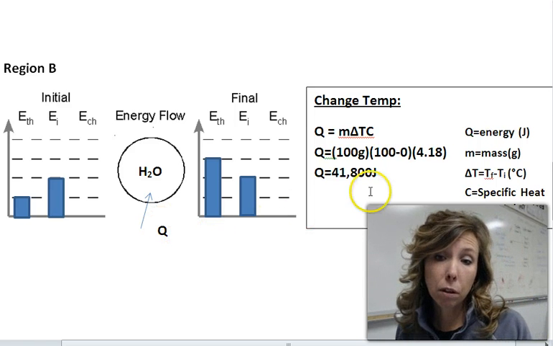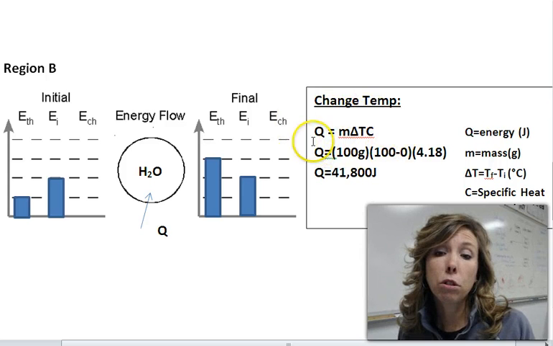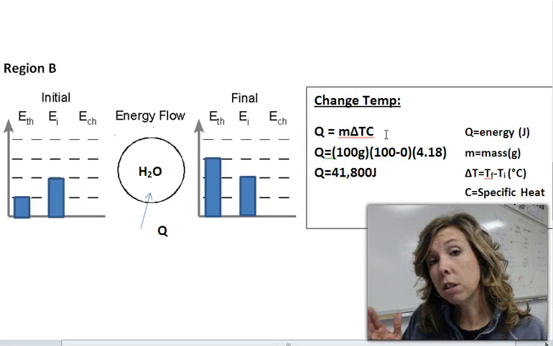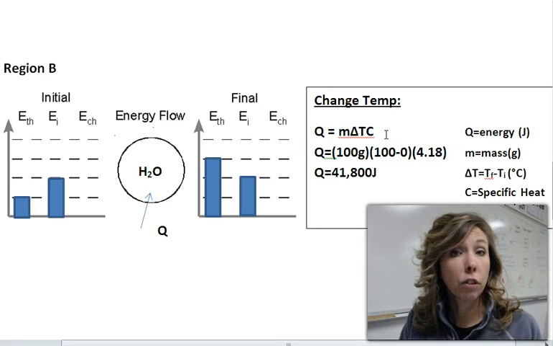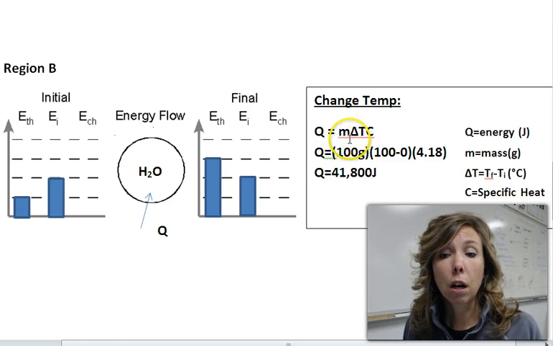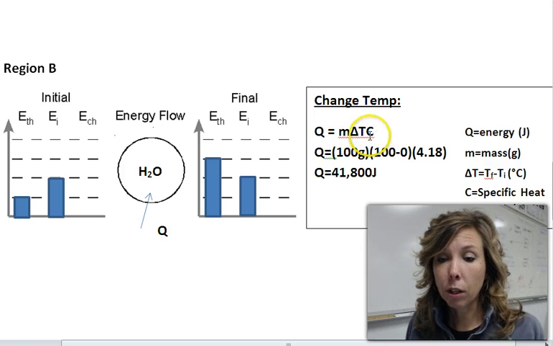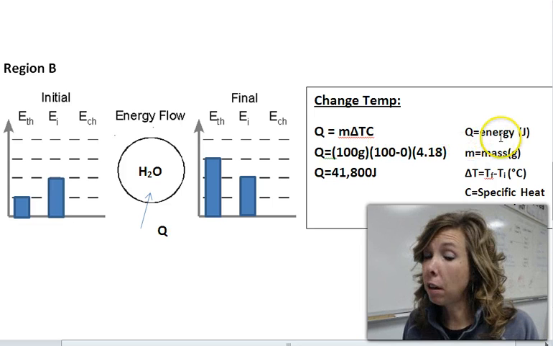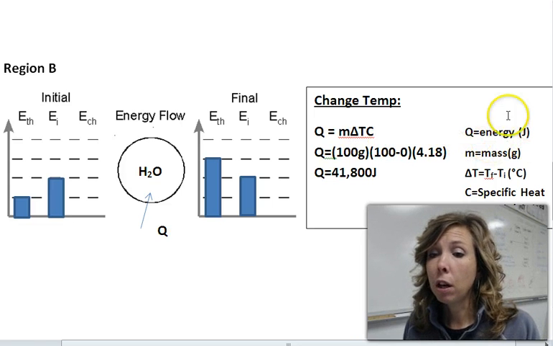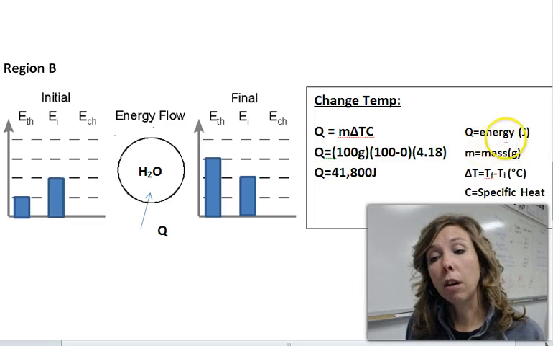So the thing that was happening in this region was a change in temperature. So here's the relationship that you always use for a substance that is changing temperature. It is different than changing phase of solid, liquid, liquid, solid. This time Q depends upon M again. It depends upon what we call delta T and C. So let's talk about what those mean. Q again is energy. So same as before, how much heating the hot plate was giving, and our unit for that is joules again. So that's what we're going to calculate.